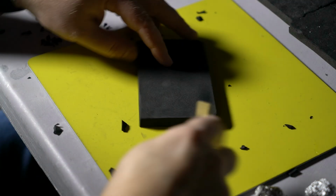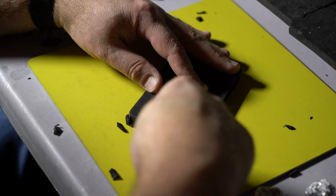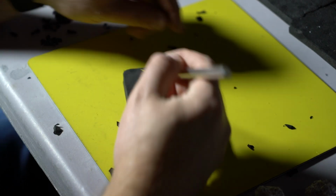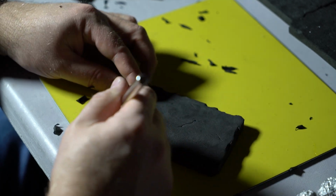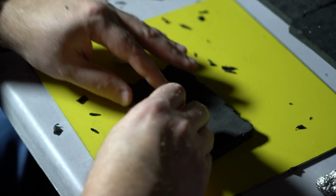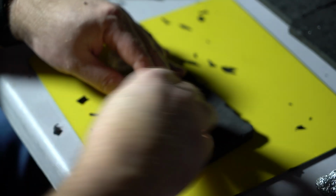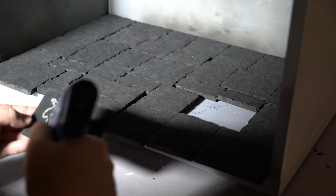So I'm making floor tiles out of this EVA foam, and I'm just cutting the edges and roughing them up, cutting like cracks into the foam. And when it starts to look like a tile, I just get a piece of foil and just push down and make more imperfections all over the piece. And I did that many times.